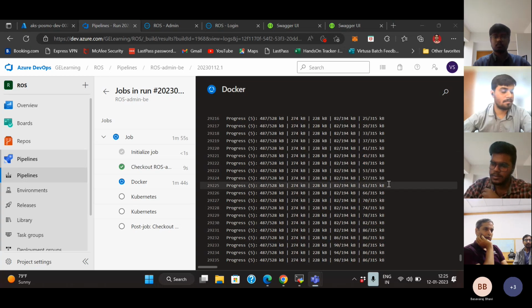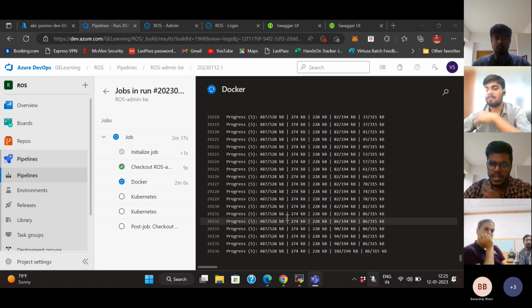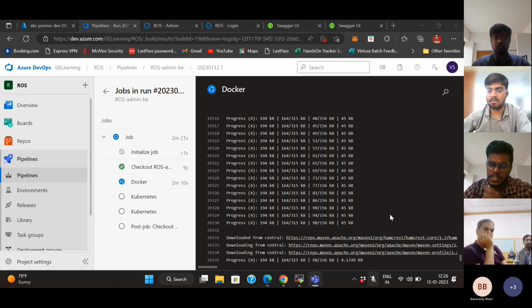Actually, last time what was happening is the pods we are deploying, instead of pulling the latest image from the ACR, were using the cached image that is there in the cluster. Because of that, whatever changes we made and whenever we built a new image, it was not taking the latest image. And in the deployment YAML file, we also didn't specifically mention the tag name as latest.